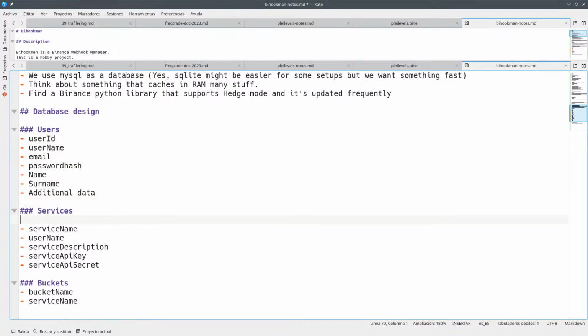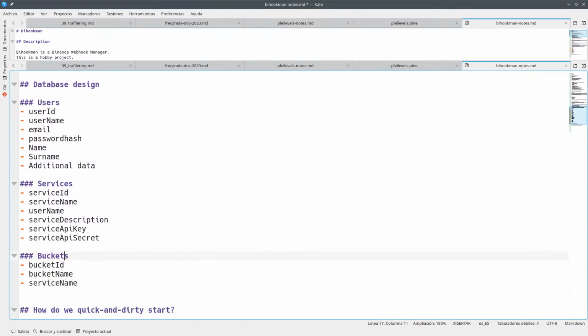Let's use service ID. Let's try to use bucket ID that way. Okay, so here you want to have user ID so that it's linked.